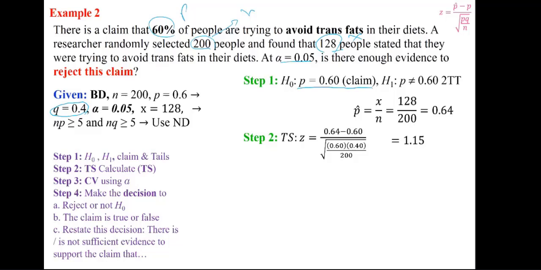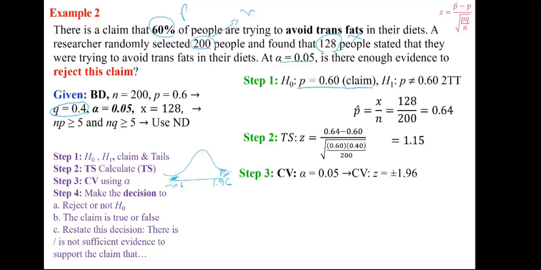So with that being the case, the third step involves alpha and the critical value. To come up with the critical value, you need to use the value of alpha. For the third step, I would graph something like this. This is a two-tail test, notice, and each tail is 0.05 divided by 2. Because it's a two-tail test, you look up the table, and it's one of those common ones. It's plus or minus 1.96. So this is negative 1.96, and this is positive 1.96.